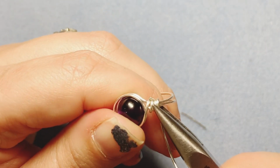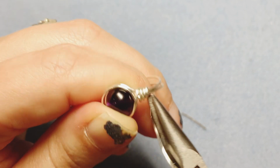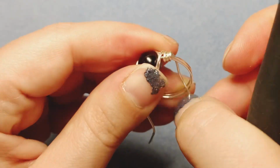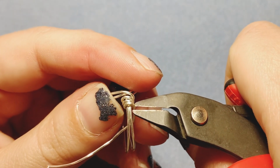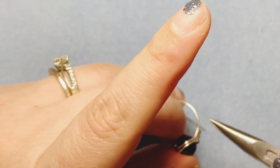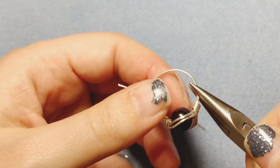After I've got my 3, I kind of pinch things down a little bit, not too hard, very gentle again, you don't want to smash it. And then you're going to take your flush cutters and you're going to angle them in so that you could cut the tail off as close to everything as possible. You don't want a sticky little barb out to rub on a finger. So you clip it and then gently smash down that little end with your chain nose pliers.